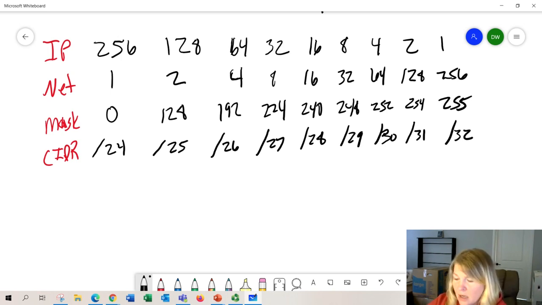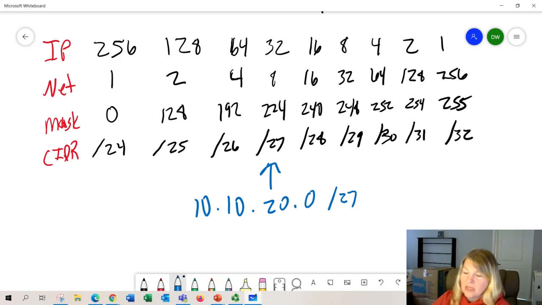Okay, so using this subnet chart, we can look at this and I can say, if I give you an address that's a /27, let's say it's 10.10.20.0 /27, then for this /27, I have 32 addresses in here.